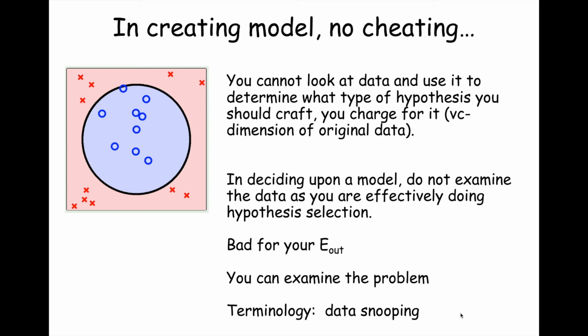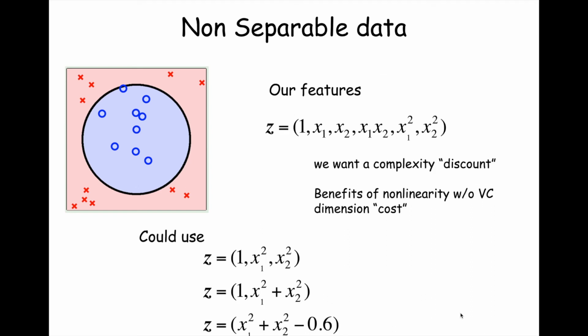And if you do that, you have to charge for that VC dimension when you're trying to do the analysis of complexity. Because if you do this, it's going to be bad for your out-of-sample error, because it might work well for this set of in-sample points when you go from this original 6-dimensional representation in your head down to this 1-dimensional representation, but it's not going to work out of sample very well. You're not really getting a VC dimension of size d tilde equals 1, or 1 plus 1 or 2, in this last step of our Z space representation. You're actually still paying the cost of this 6-dimensional representation, only you think that you're getting stuff for free. Okay, question?